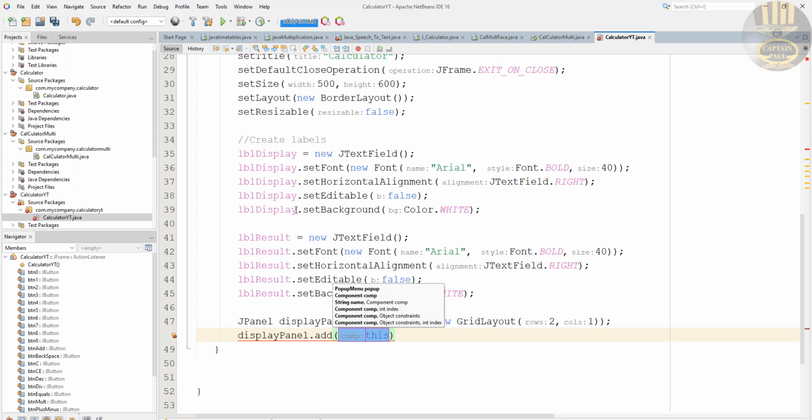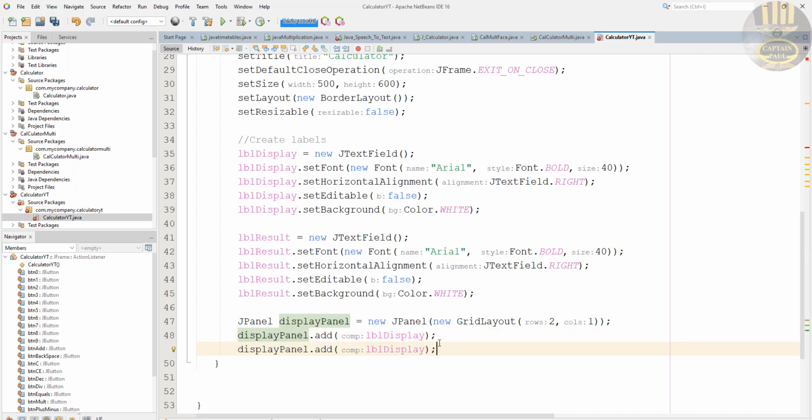I want the display to be on top, so I'm going to grab hold of LBL display and just paste that right there. LBL display, that will be the one on top. The one that will be underneath, that will be LBL results. So we can just copy LBL result, and paste it right there.